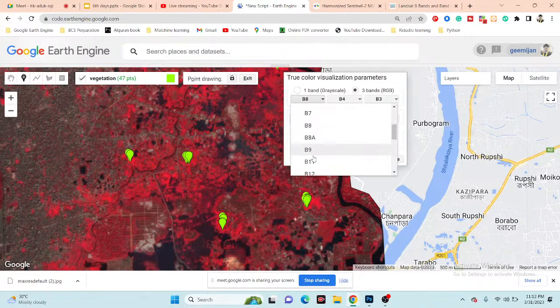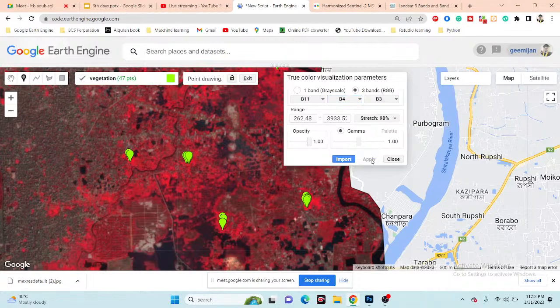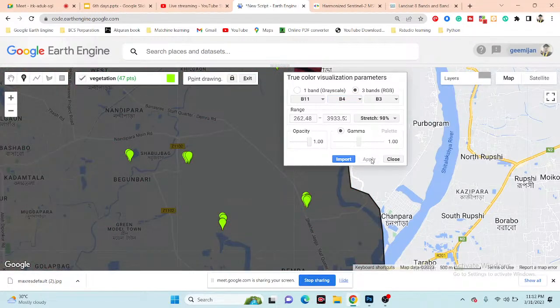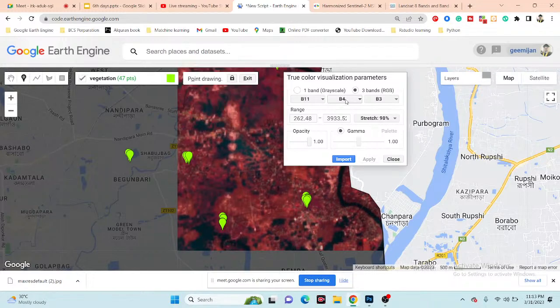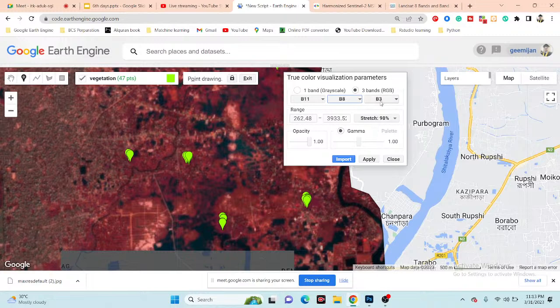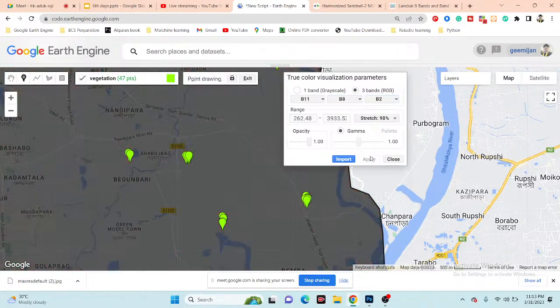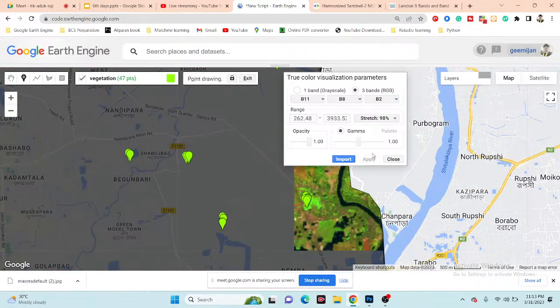You can also use another combination. Suppose I want to use the shortwave infrared one, then I use here the B4 red and B3 and apply. Sorry, it will be near infrared, B8, and then blue, B2, apply. So now I can get the vegetation looking like this.